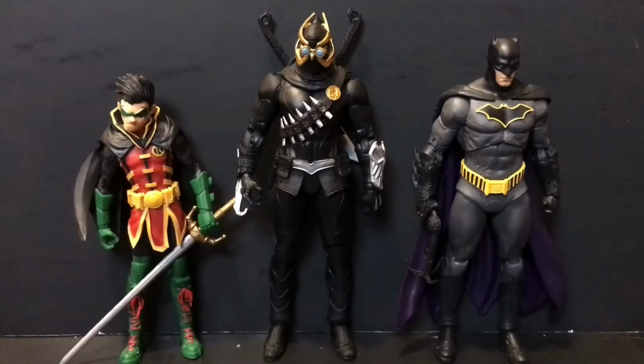First up here is Talon next to Damian Wayne, aka Robin from either Rebirth or a New 52. I'm not 100% sure which, so please let me know about that in the comments below, as well as the Rebirth Batman, my favorite, more traditional looking Batman in the McFarlane Toys DC Multiverse line, albeit a little bit on the short side, especially compared to Talon here, who is a pretty tall figure, so that is a bit unfortunate.